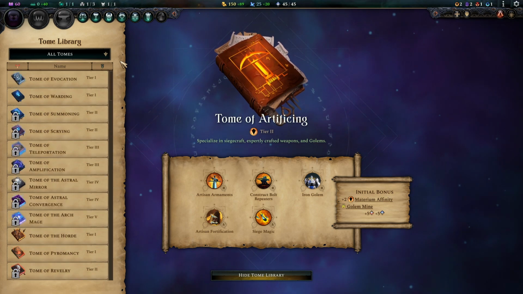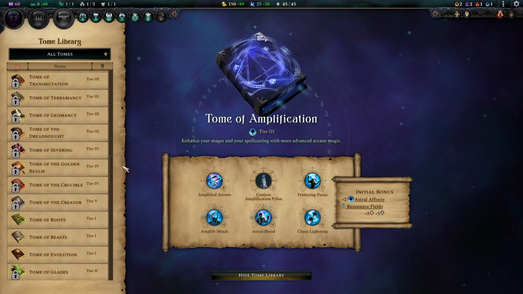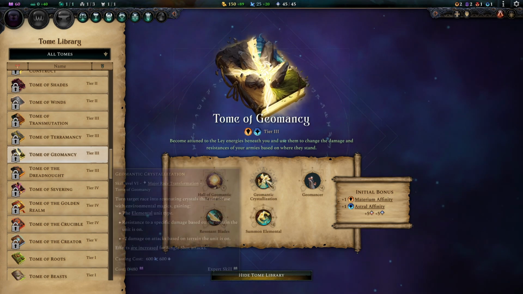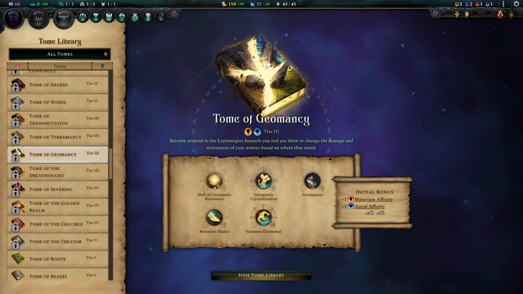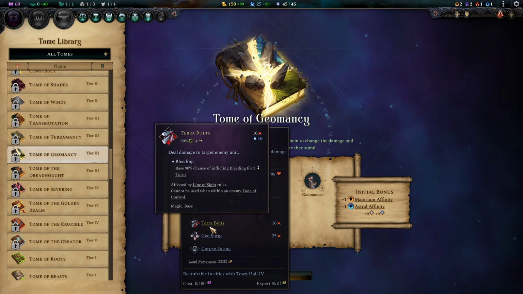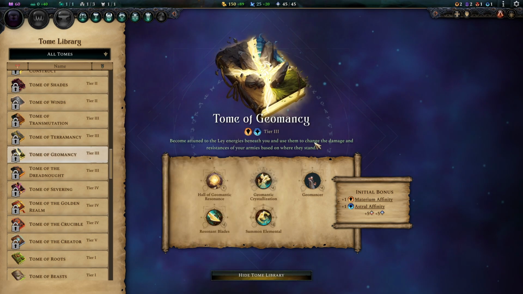Now, Tier 3 comes, and we obviously go for the, not amplification, Geomancy. That's where we go. So, Geomancy. Brings us elementals as many as we want to. Geomantic Crystallization turns our entire species into elementals, and we gain that tier 4 battle mage that we want, because with the summoners we only have a tier 3 supporter, which is amazing, since these guys hit hard, have a lot of utility, and yeah, never mind corpse eating, let's say.